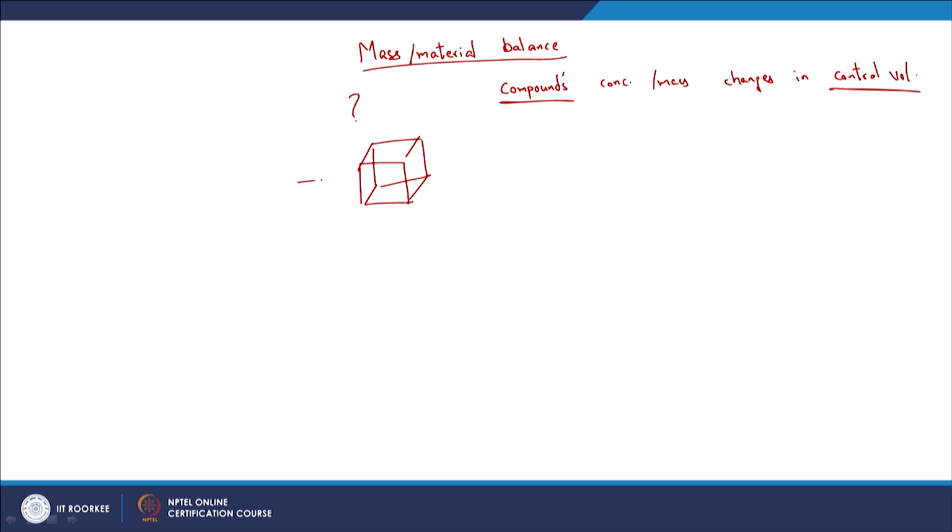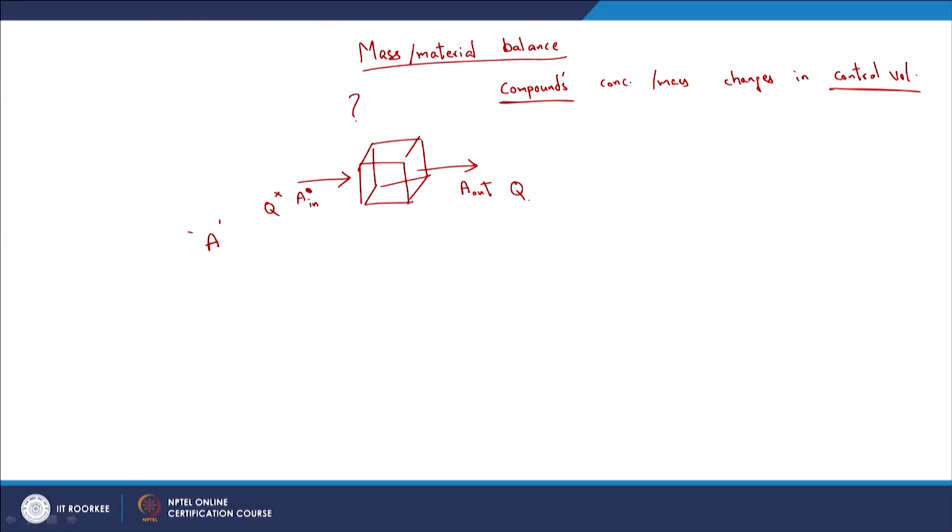Again, let's say some flow is coming in this direction X and leaving here. And I have a relevant compound, let's say A, that's coming in as A in and leaving as A out, and the flow is Q coming in, Q going out. Now I want to understand the concentration of the relevant compound A inside this particular control volume that we have here.